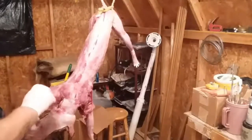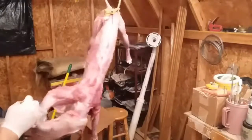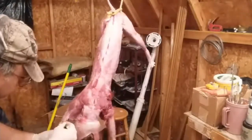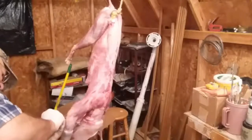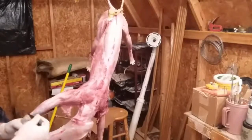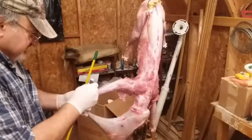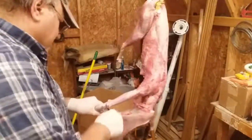Okay, the lower neck is exposing itself here. The arm. In other words, I pull certain areas and white membrane shows. I'm letting it guide me on the path. I'd rather be slow at it and make sure nothing gets ruined in the process than be too quick at it. We're getting close to the foot. There's a little padding right here, it's this part right here before you get to the thumb claw.